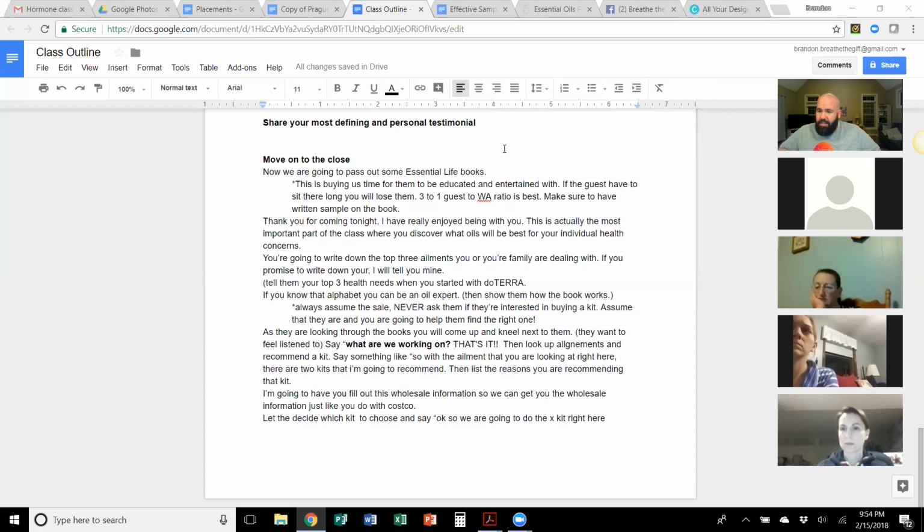And if you want to stay, we're going to have some cool treats made with essential oils in it. And then that way there's not the pressure to stay. They don't feel obligated to stay. They can leave if they want to, but most of them try and stay because they want to try some food. That's the incentive for not giving them the food during the class.